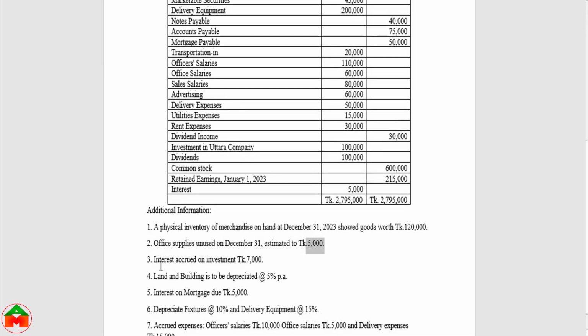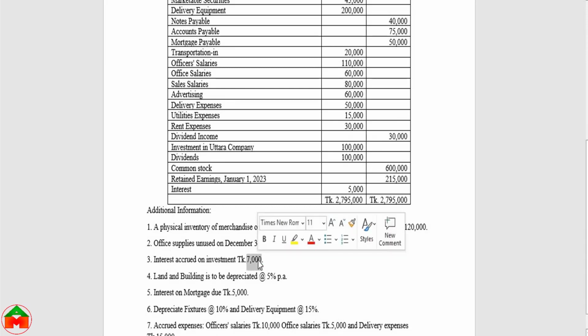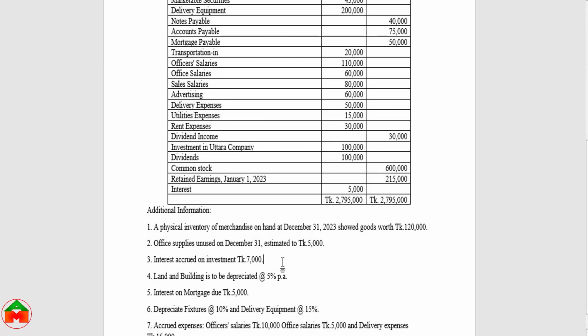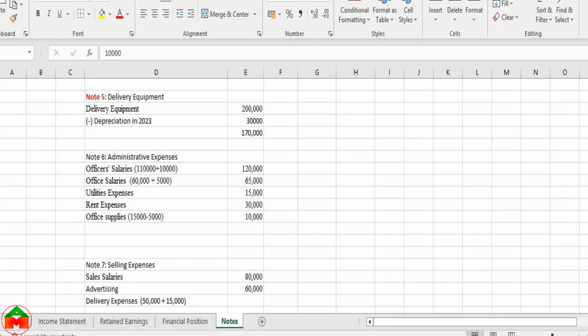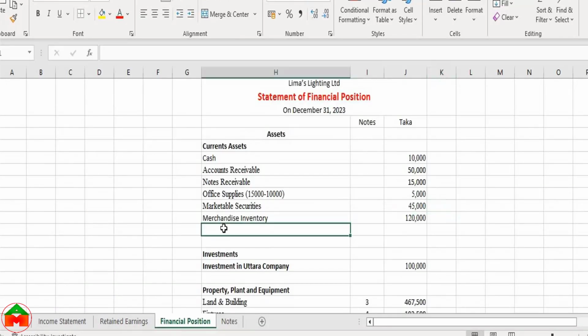So from the additional information, the next amount is interest accrued on investment, which is 7,000. It's one kind of revenue, accrued revenue. Accrued revenue is one kind of current asset. So this 7,000 will be shown as accrued interest revenue, which is a current asset in the statement of financial position.